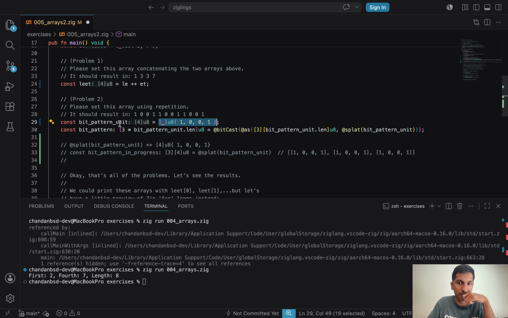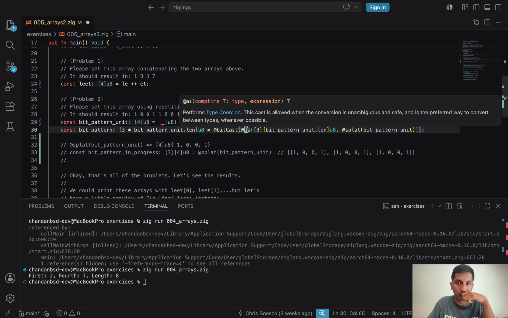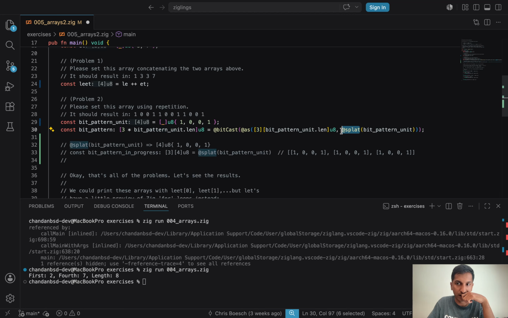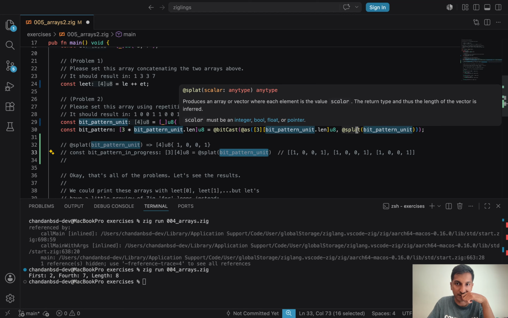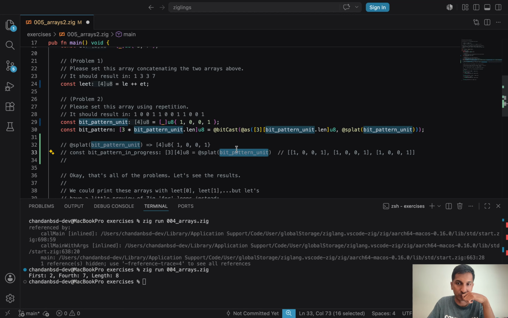and we're assigning it. In this case, since it's an intermediate step, this would make sense as to why we need the type coercion operator here, and why we have splat here, because what splat is trying to do is it's going to take whatever we give it, which is a scalar value. I mean, it's any type value. I don't know why it's called scalar exactly, but let it be whatever it is.